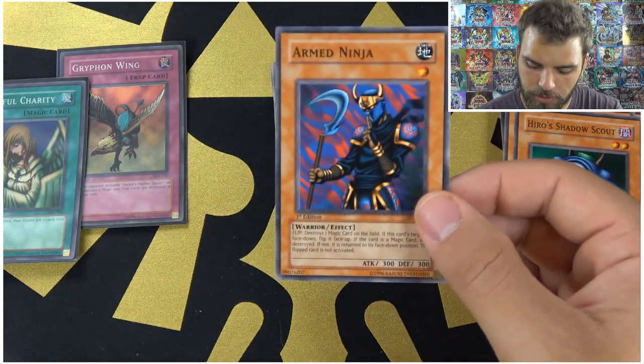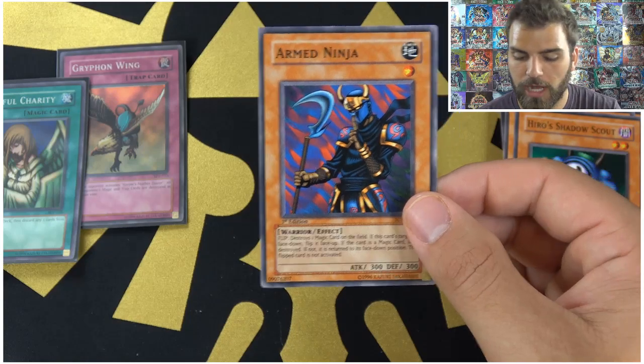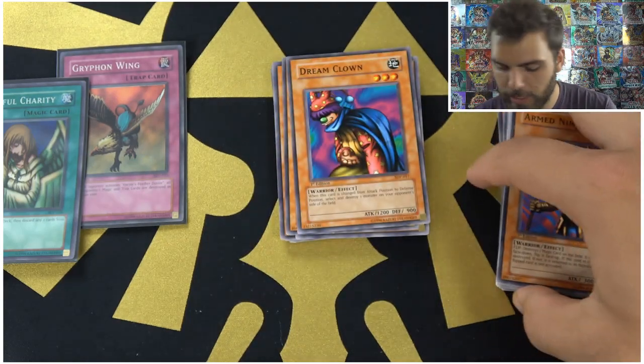Armed Ninja. Flip, destroy 1 magic on the field. If it's a trap, or if it's face down, flip face up. If it's a trap, do not destroy it.